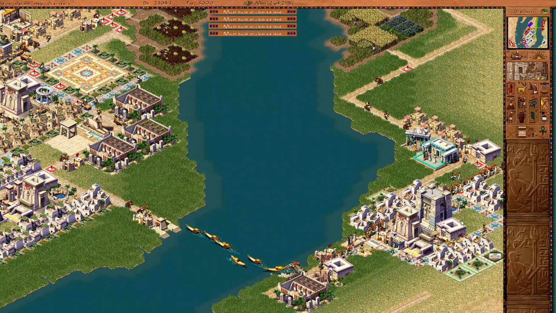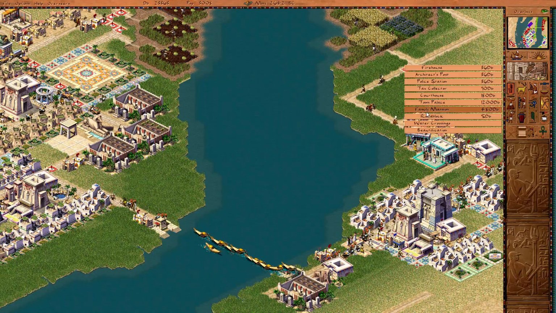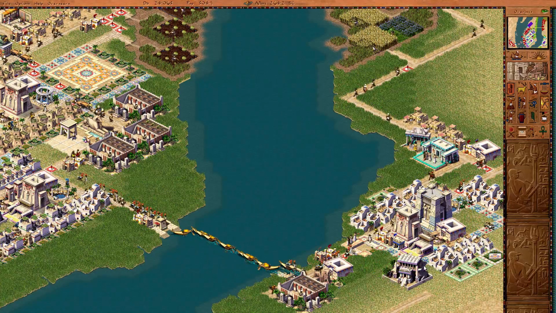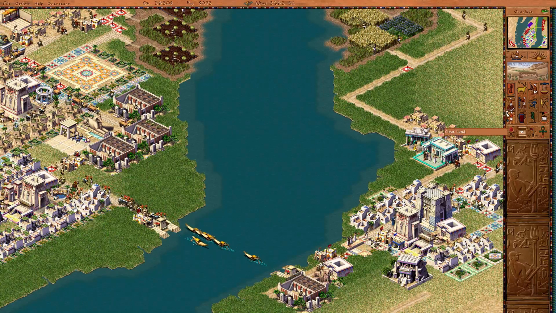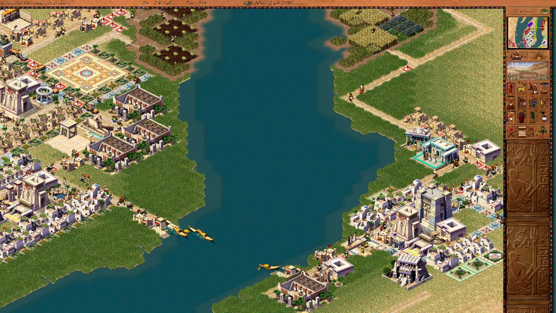Nope, there's a temple in the way. Bugger. 3,000 people, very nice. What we're going to instead do is throw the courthouse down over here on that edge. That gives me a little bit more space if I do need it. Now with that, I think I can actually get rid of that, hopefully.